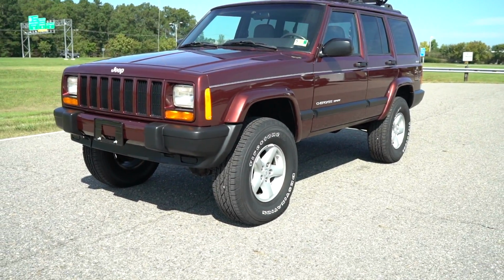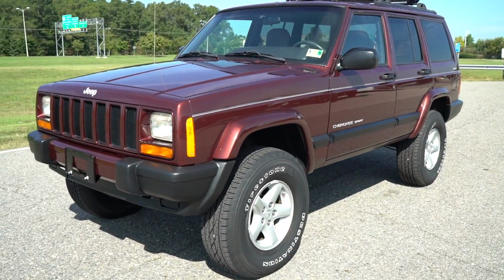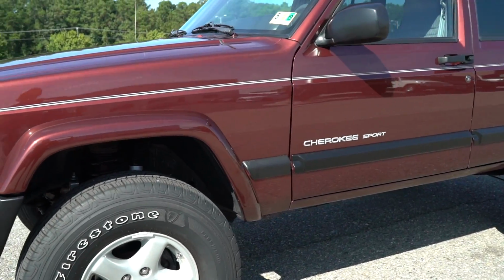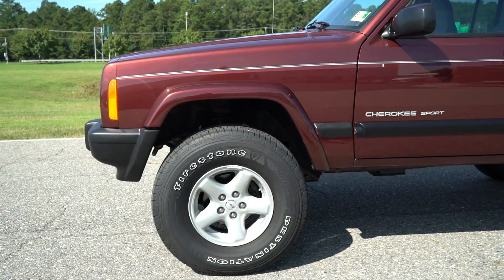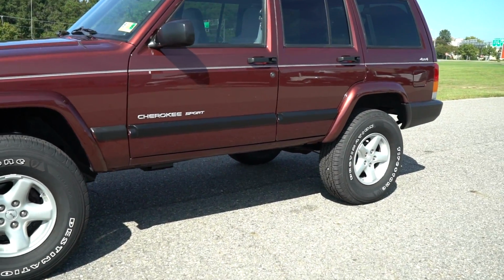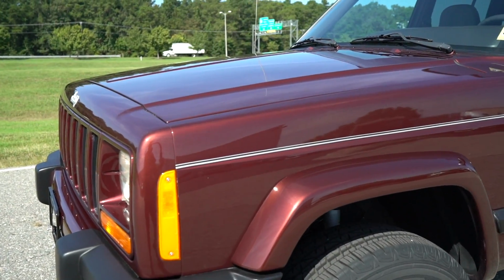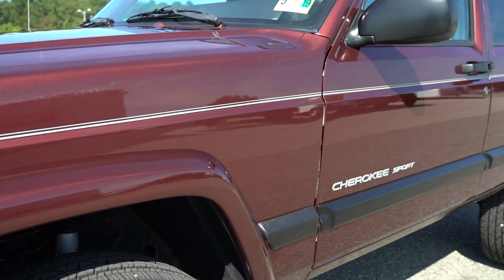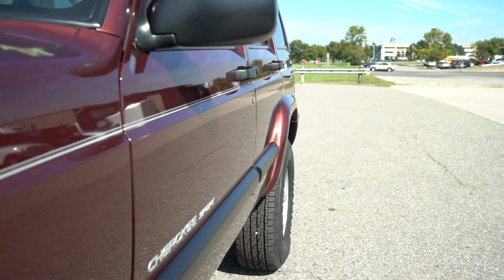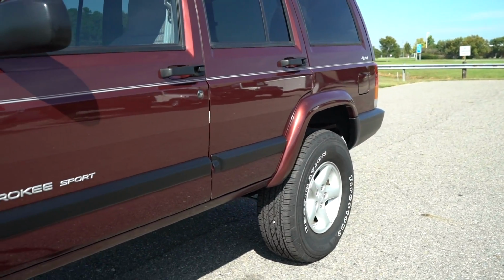Well, the owner bought property at Nags Head, which is a beach about 4 hours away from where we are. He bought the Jeep for that beach house. That's why he bought a low mileage one, got it completely serviced so he wouldn't have to go through the hassle of having a vacation vehicle needing to get serviced and everything else. And after his first stay at the beach, they realized that a Jeep Wrangler would be more fitting for his family. So we will be building him a Jeep Wrangler LJ.